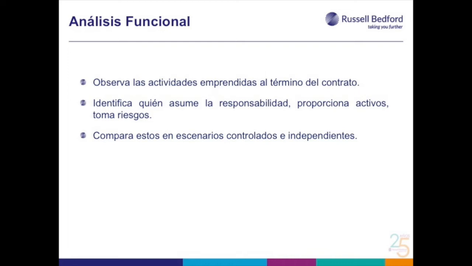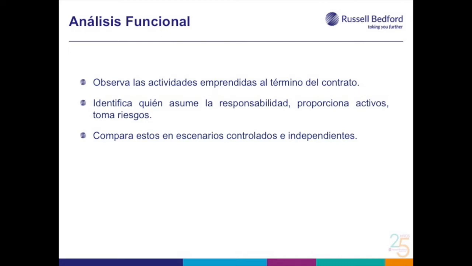When we're looking at the contractual relationships, there will need to be a functional analysis. Who undertakes what in completion of the contract, who takes responsibility, provides assets and takes the risks. So a good example of who might take the risk would be, say that you are shipping assets halfway around the world. Who takes the risk in relation to that asset not being delivered? So let's just say you are shipping something halfway around the world. What happens if something happens to that shipment?